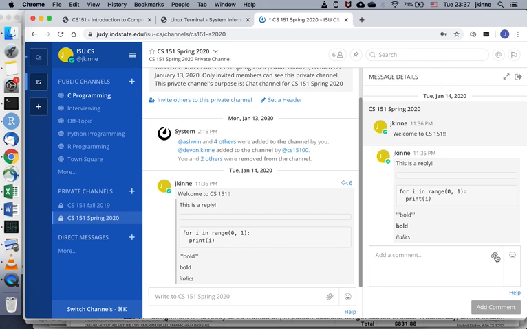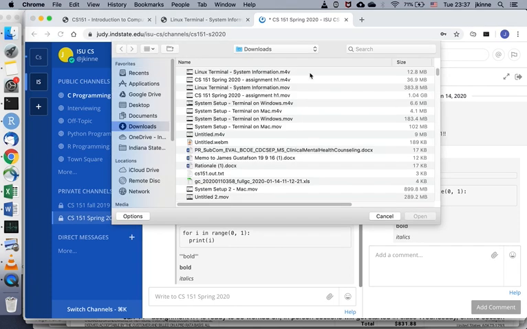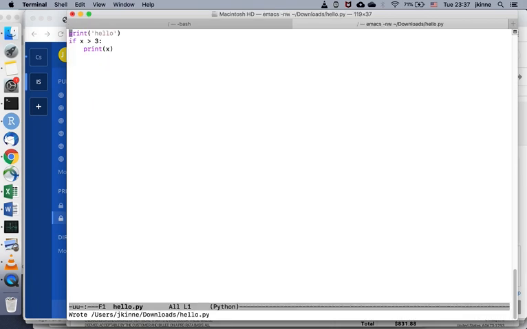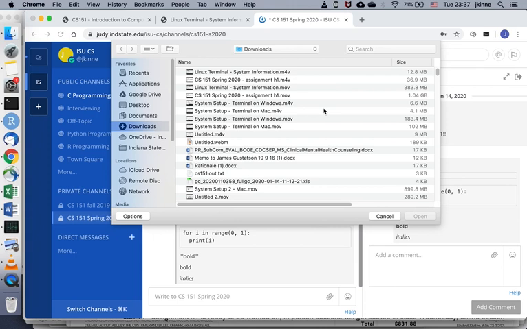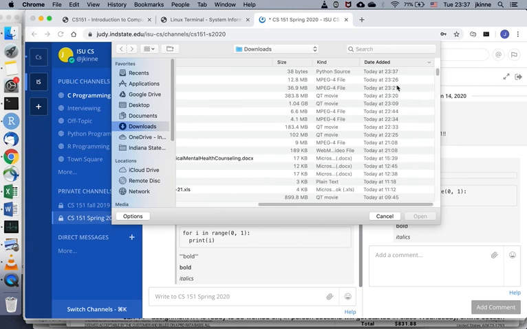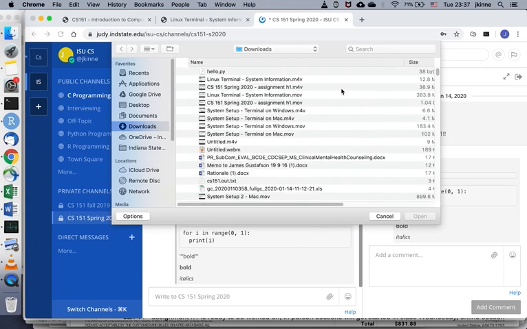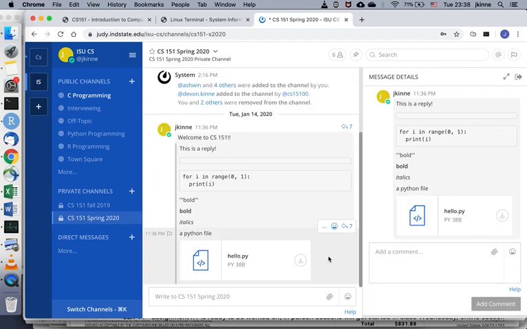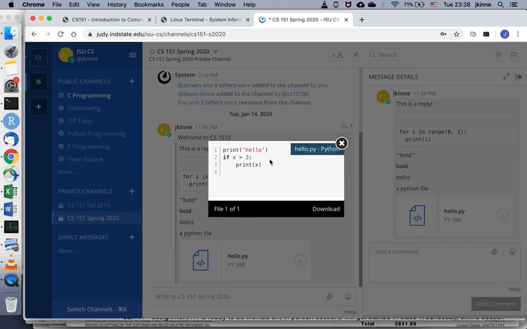All right, so we'll attach this. Should I add a comment? So now there's a file, and if we click on it, it displays nicely.